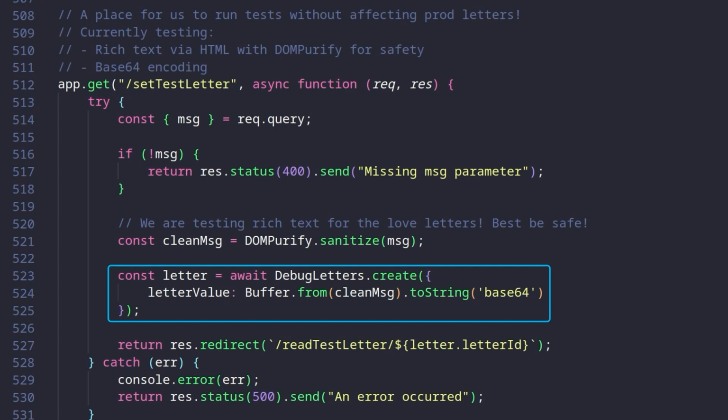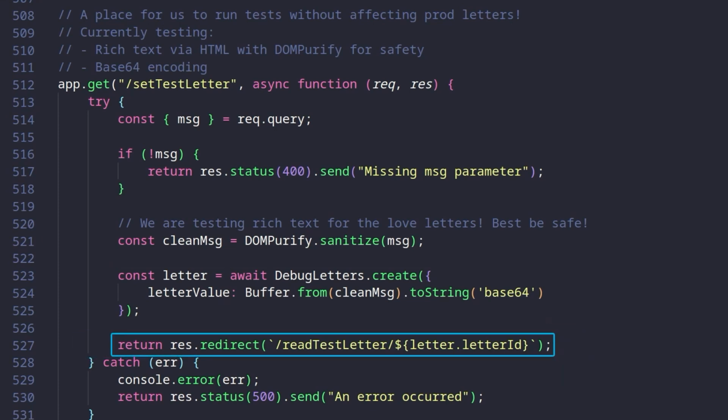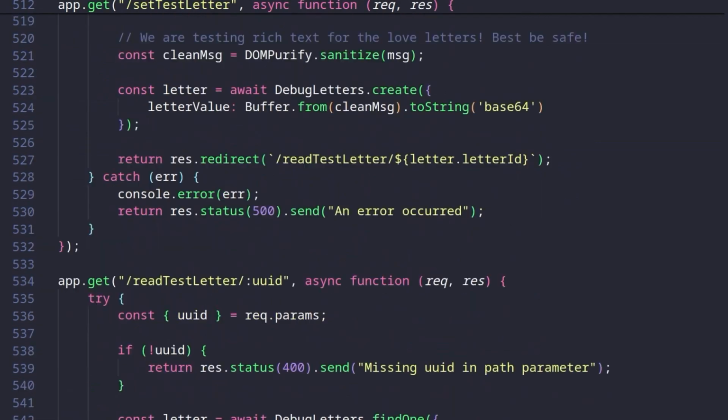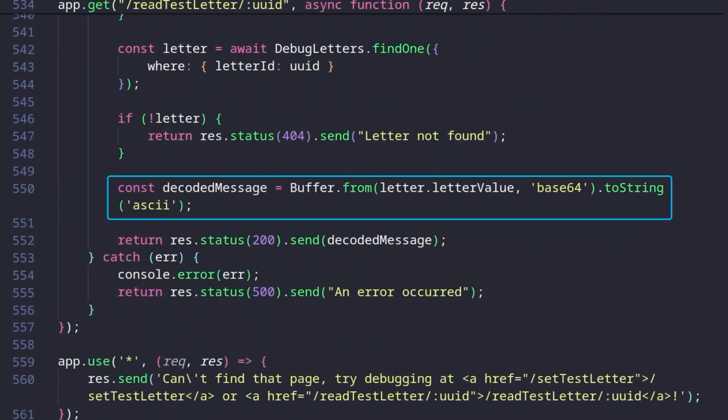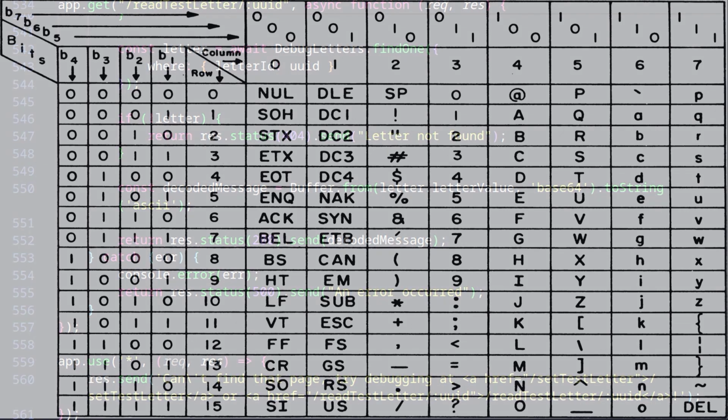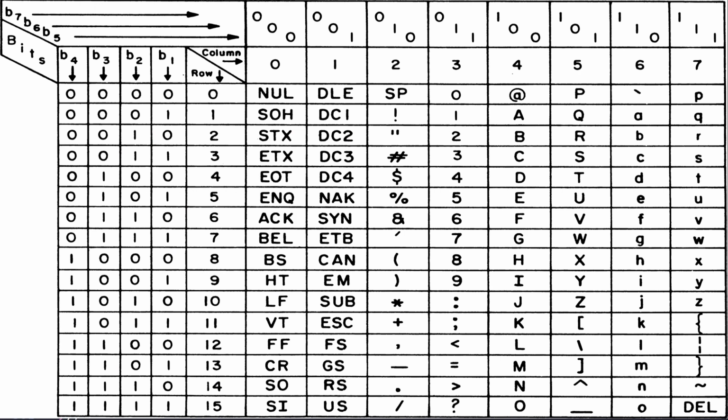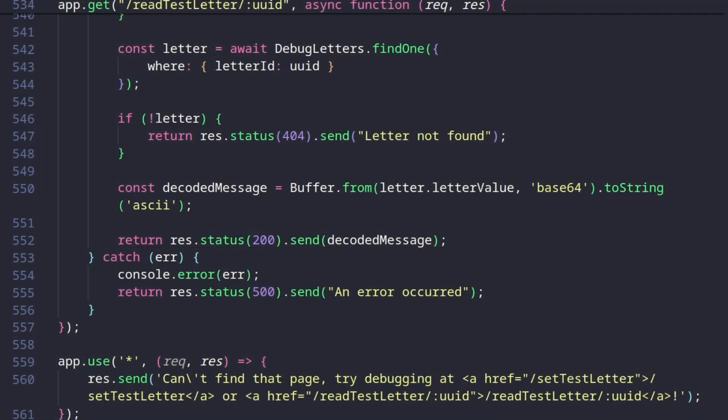So it's base64 encoded, and then we're redirected to the letter ID. And whenever we get there, it's obviously going to need to base64 decode it, which you can see here, but notice that it is decoding it into ASCII format. Well, what's interesting here is the ASCII range is only 128 bytes, or 256 bytes for the extended, whereas UTF-8, Unicode, has millions of possibilities. I think like 1.1 million characters that can be used.